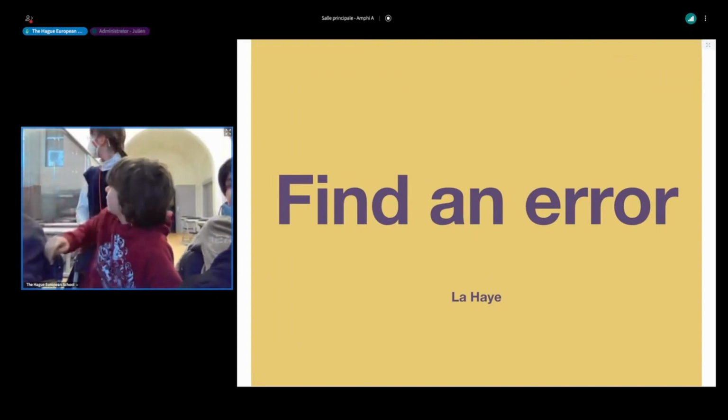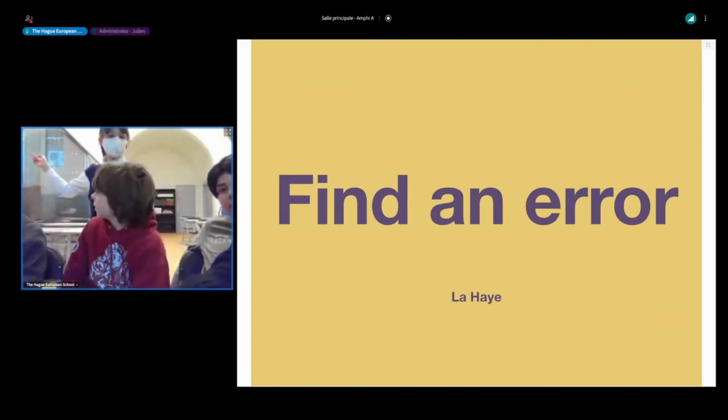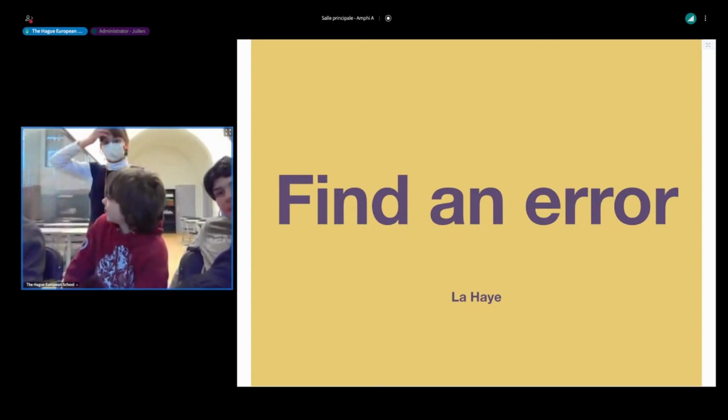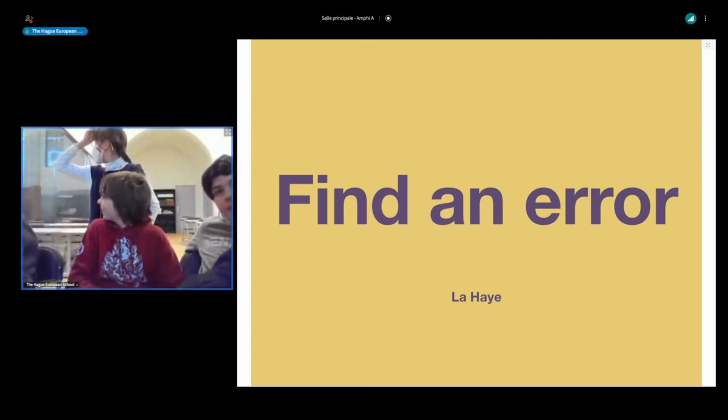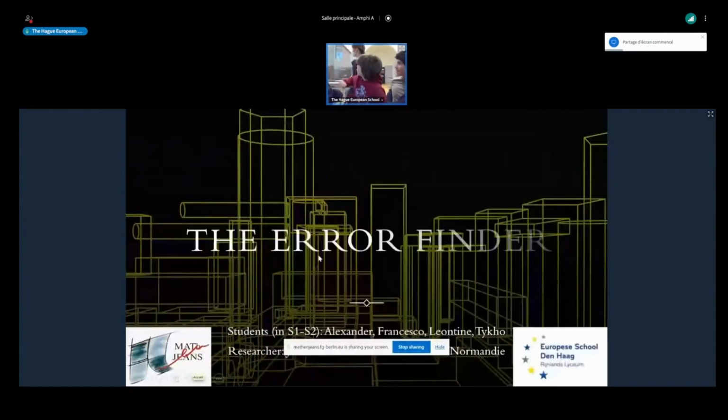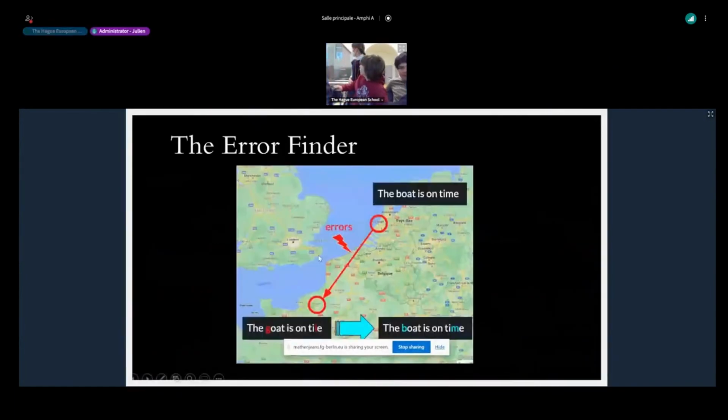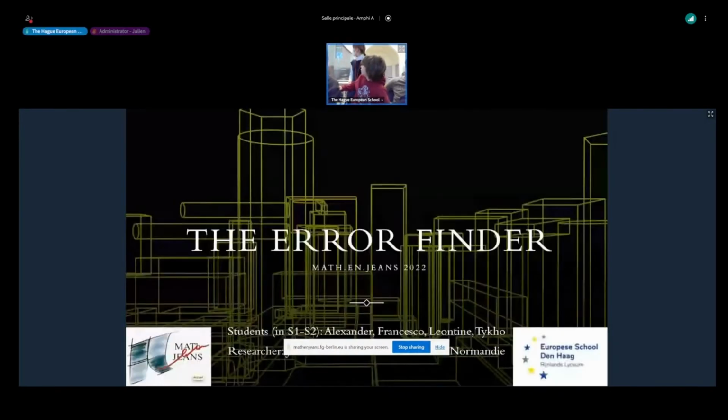We glitched. The computer is wrong, because over there we're not moving. Ah, it seems to work better now. Finally. Okay, we will start again.